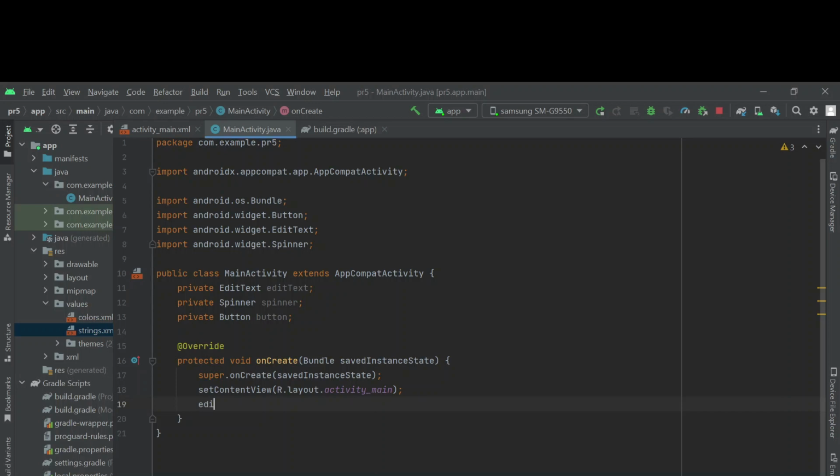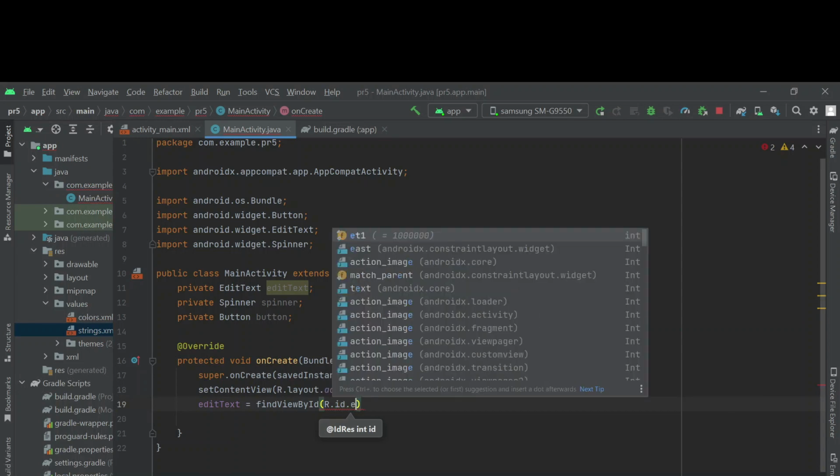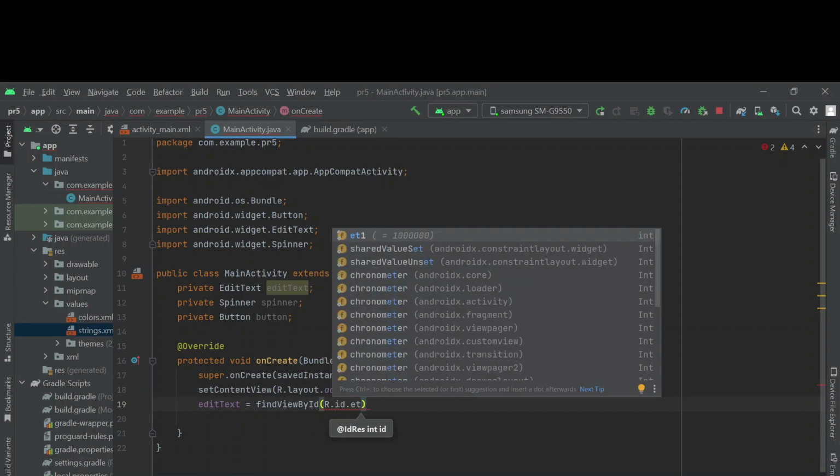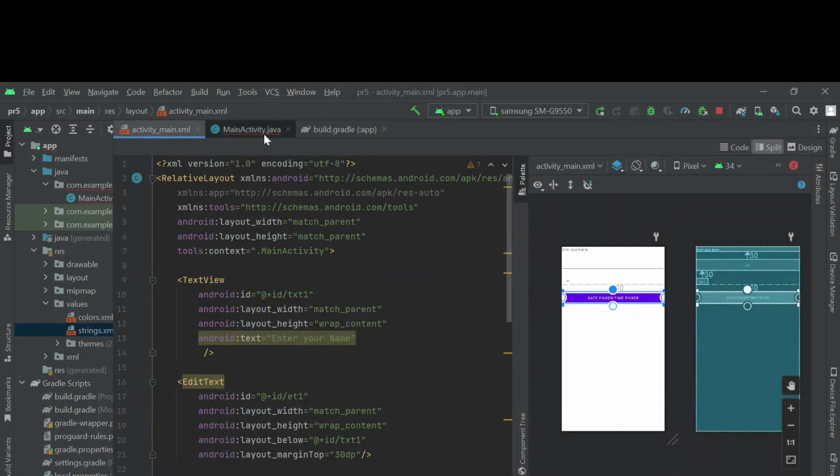So I'm going to use now edit text equal to findViewById. You can see it's popped out. So R stands for the resources that are needed for it. ID is a specific ID that is allocated to it, and your edit text name. So you can see here ET1 has appeared. This ET1 is what I have given over here in my XML file.